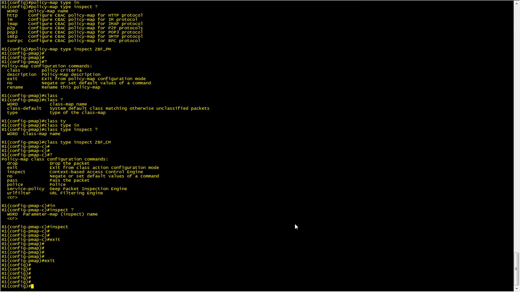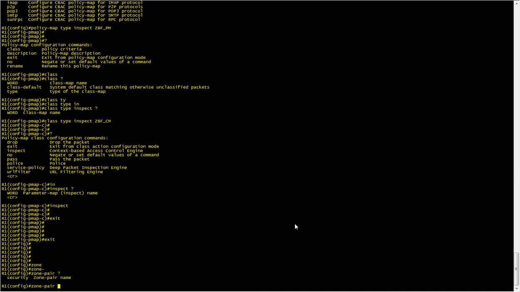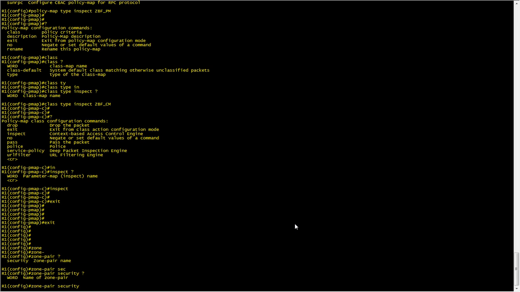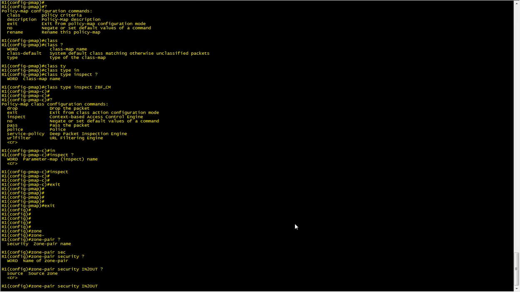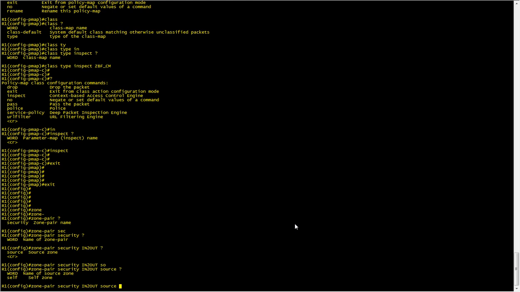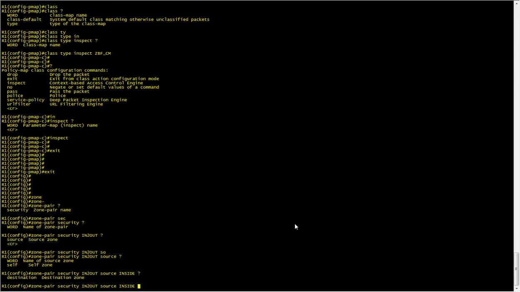Okay, so now we need to apply this, but we also need to say what zones can communicate with other zones. This is done via the zone-pair command. The name of this is going to be in-to-out. The source zone is the inside.